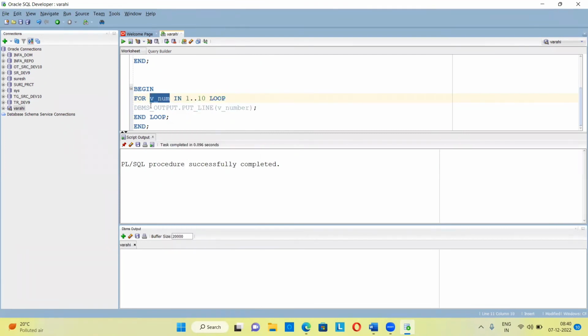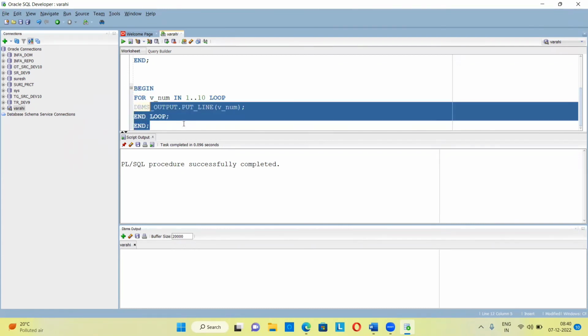Okay. If it is not declared, what do you have to do? You can use it as a bind variable, meaning you have to place a symbol like this. That also I'm not using. I'm not using a bind variable here. I'm just writing a variable name, some name I wrote. And then same thing, 1 to 10 loop, and here my variable name changed, right? So vnum, that's it. End of the loop.